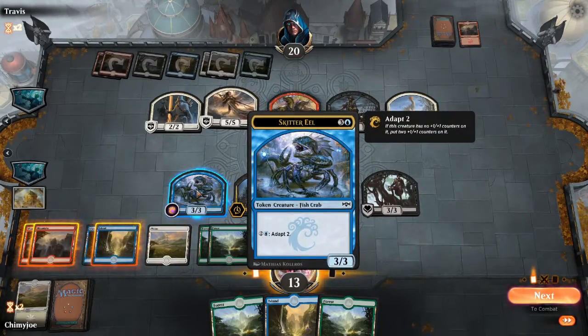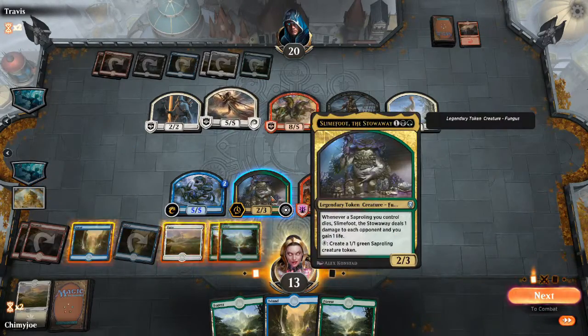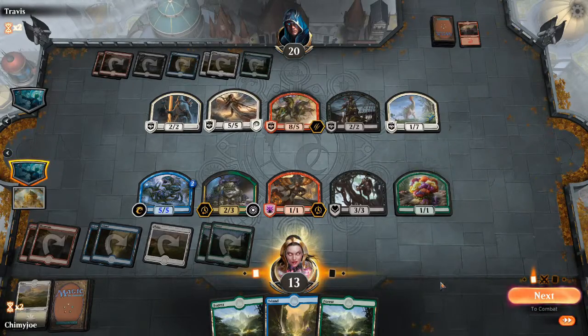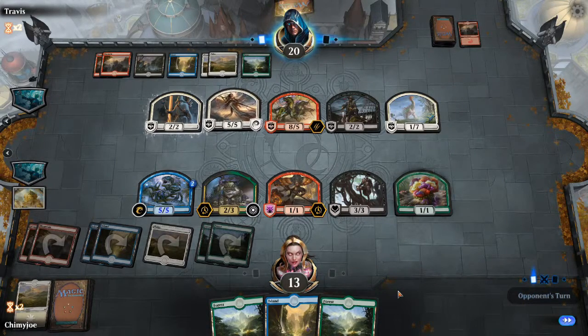Well, I'm going to need to adapt this so that I can block the Ferocidon. And I'll make a token so that I have something to sacrifice. Even though I have this to sacrifice. But I will block the Ferocidon and sacrifice the Saproling. We're still getting hit for 5 in the air, so.